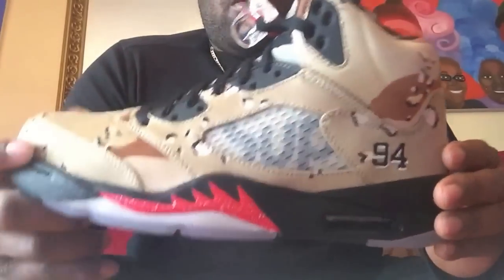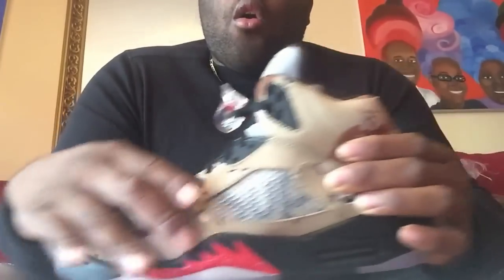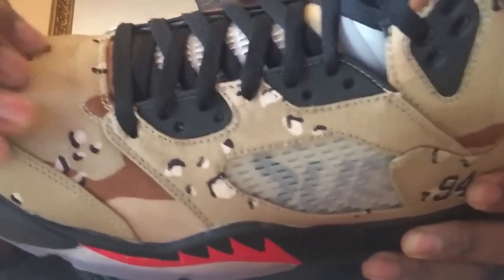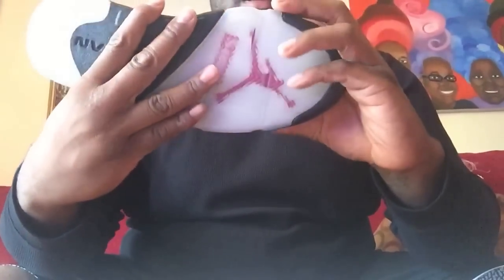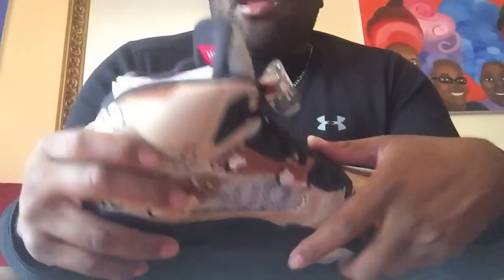Another 360 of the shoe. You got the black midsole, red fighter jet wings. The whole upper is like an army desert camo. If you can hear the material, it's like a thick cloth material — very durable. To me, it looks like it will get dirty easily and absorb a lot of stuff, so I wouldn't wear these when it's raining or anything of that nature, because the material could bubble up and damage the shoe.